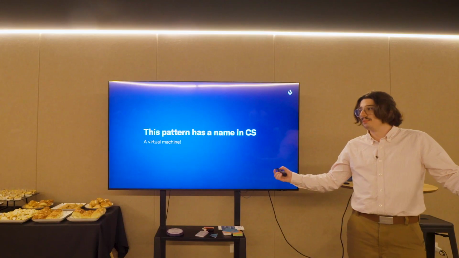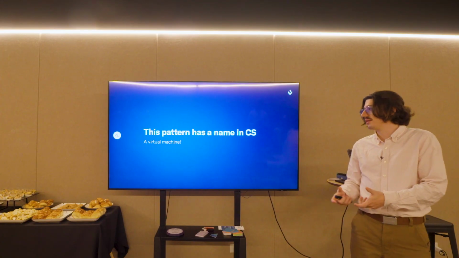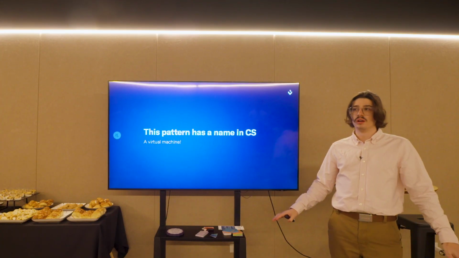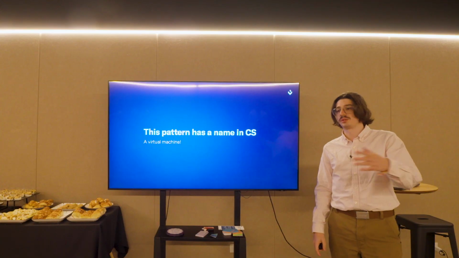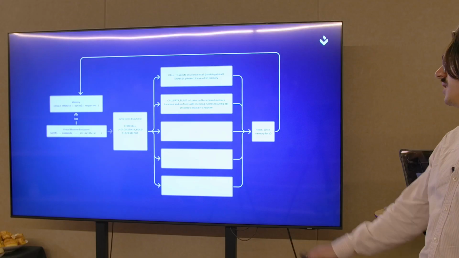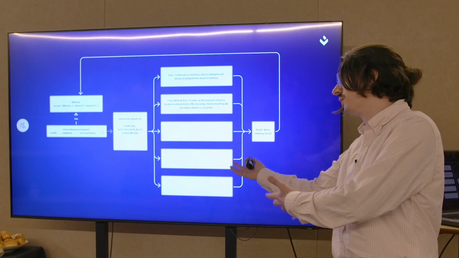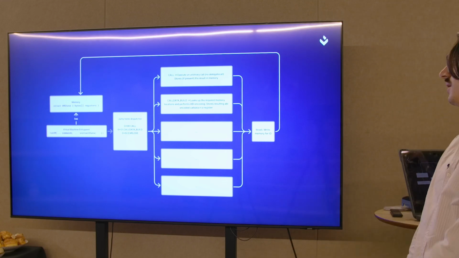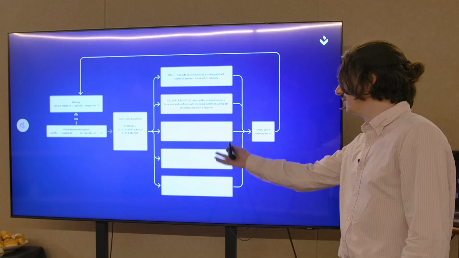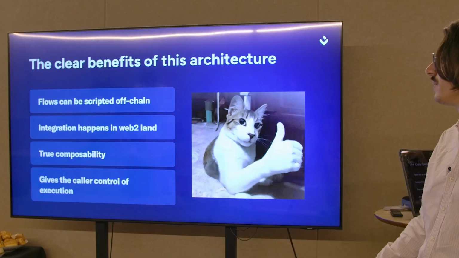If you're not familiar with them either, you could think of a virtual machine as a processor, like a CPU. It's just a thing that knows nothing about the business domain you're working on, and then you just inject some kind of instructions onto it. It then executes those instructions, but it's not really tied to your business domain. It's just a flow executor. That's what I called it earlier. This, I'm not going to go into detail, is the diagram for the architecture of the VM I'm specifically talking about. You can take a screenshot or stop the video if you're watching from home and look at it. But it's just a fetch-decode-execute cycle for a VM, nothing too crazy.